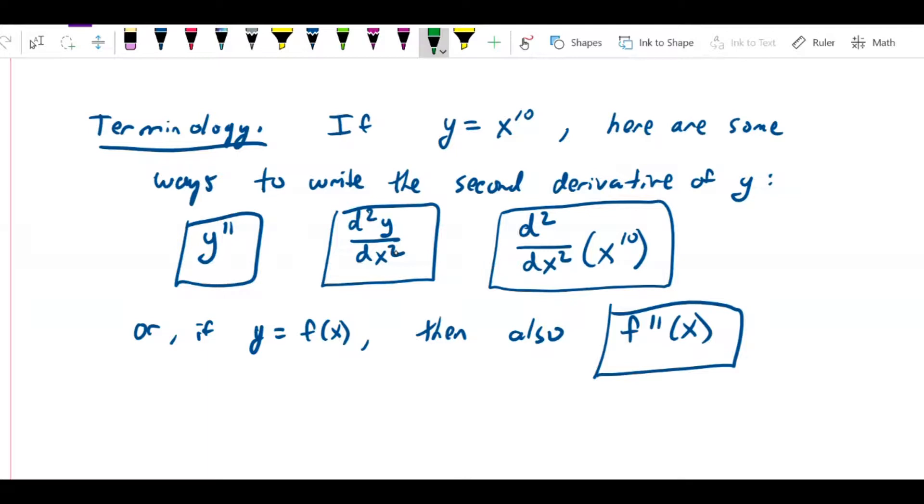There's a reason for this. The exact reason why the squared is in the correct position in both cases may have to wait until Calc 4 differential equations before you thoroughly understand the meaning. But that is the correct notation for the second derivative of y with respect to x. We can also write d²/dx² and then put the function without referring to y at all. That's equivalent to how I can refer to its first derivative as d/dx of x^10. This expression would mean differentiate x^10 once. This expression would mean differentiate x twice.